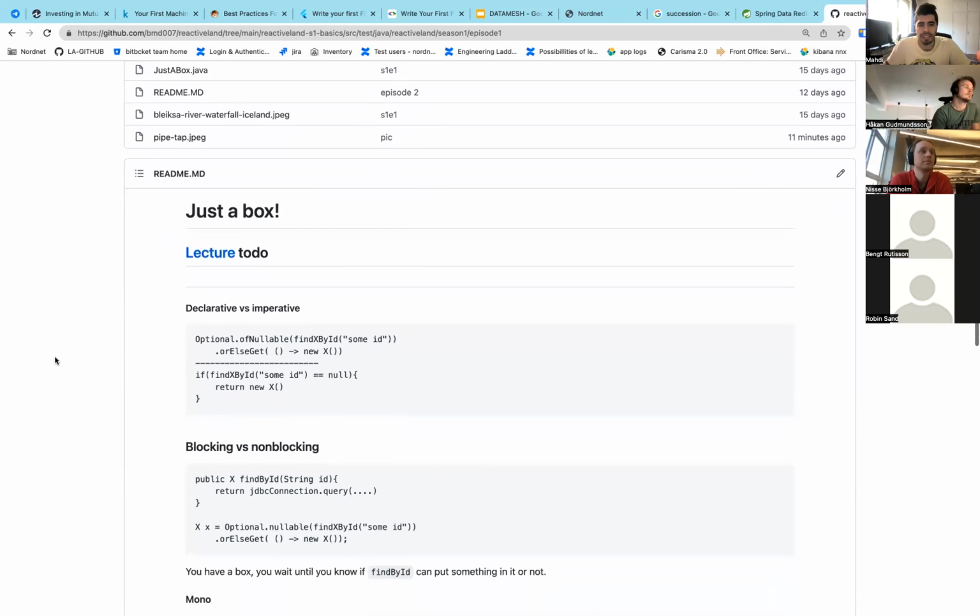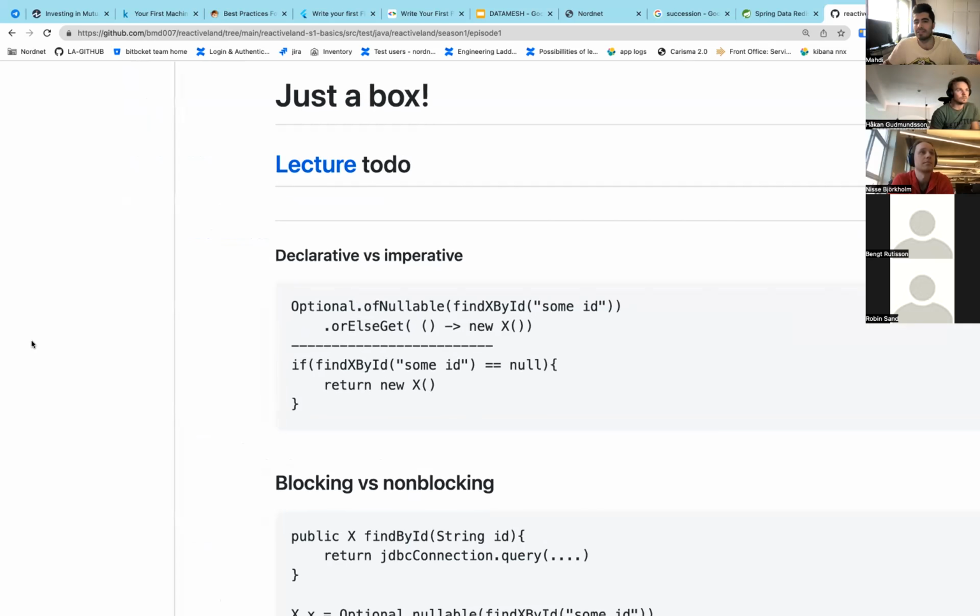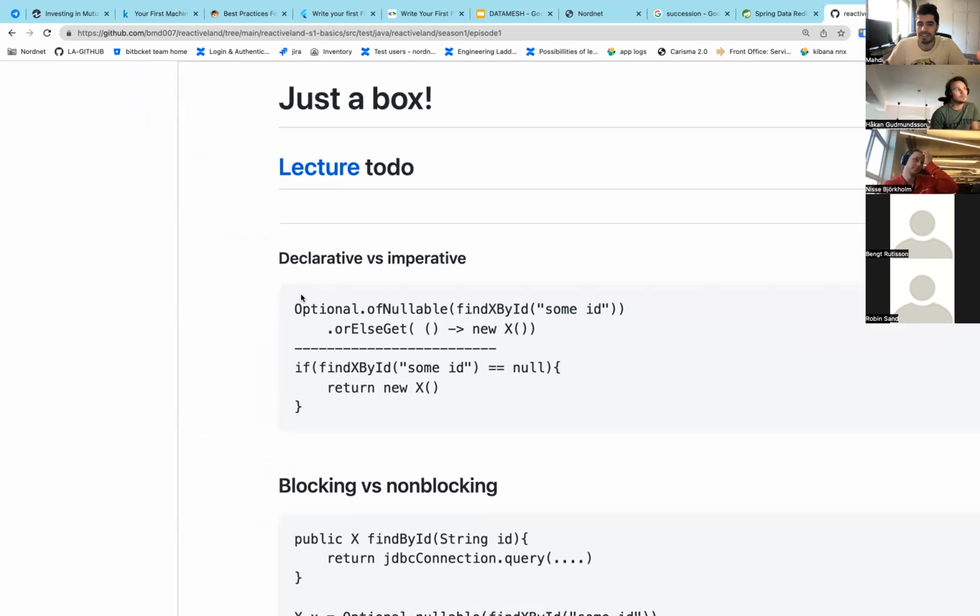I won't go through the details that much. You can also see the difference when it comes to functional programming versus normal imperative programming. Functional languages are usually declarative. That's just extra information, but it's very clear what is declarative and what is imperative. And we have it in classic Java, basically. It's not reactive. In the usual Java, if we want to check if something is null and do something if it's null, we write an if, and the condition is if something is null, and then we return.